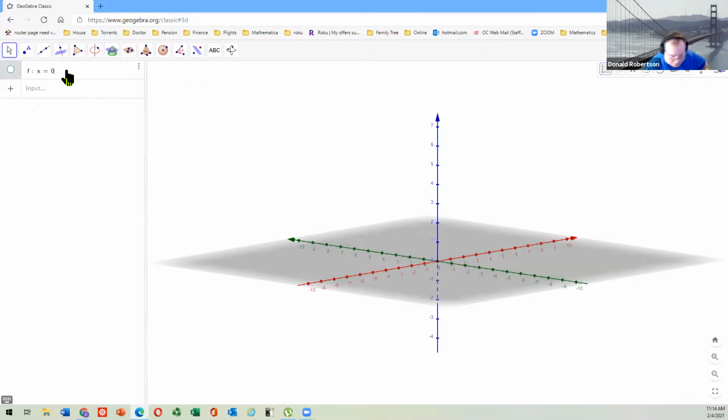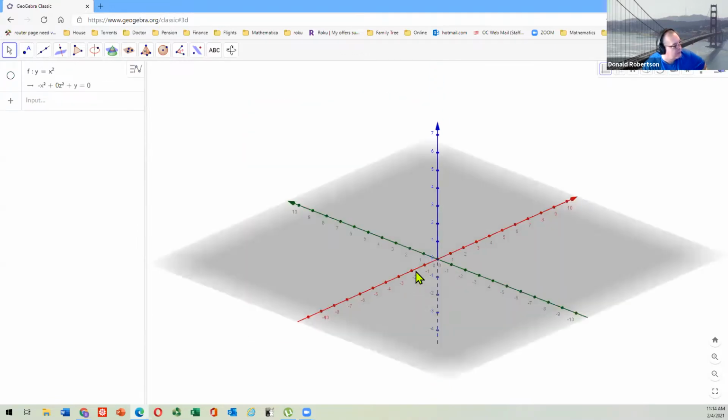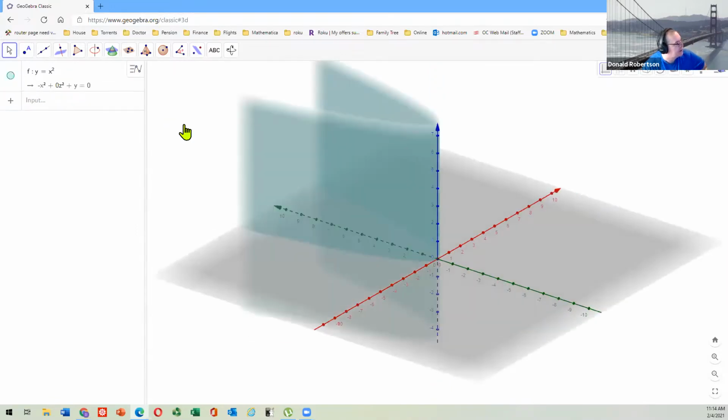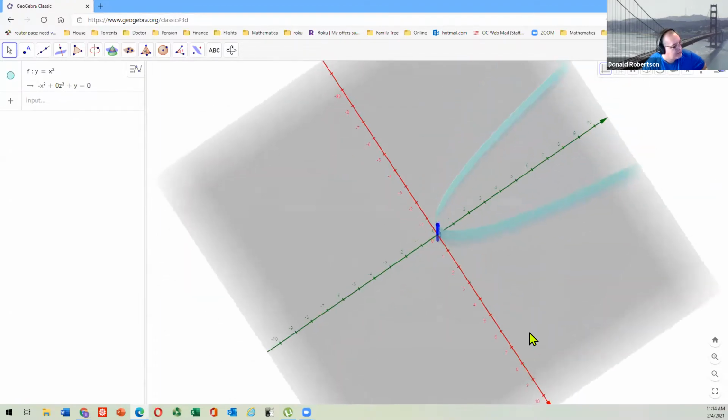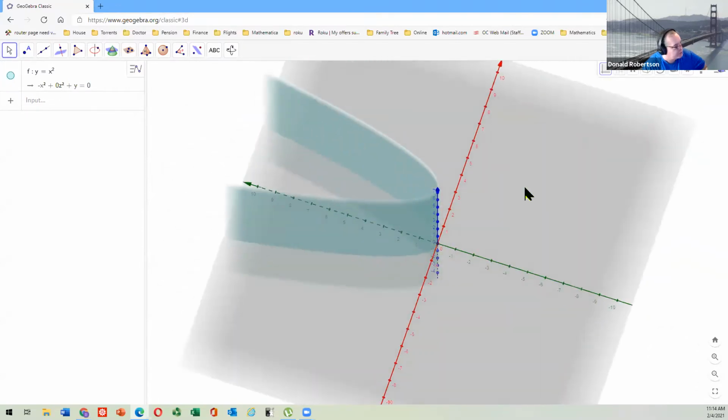Remember my really bad attempt at y equals x squared? Y equals x squared. Hey, where have you gone? Come back. There you go. If I orientate it, come on, stop fighting me.